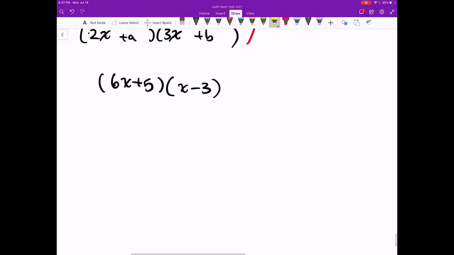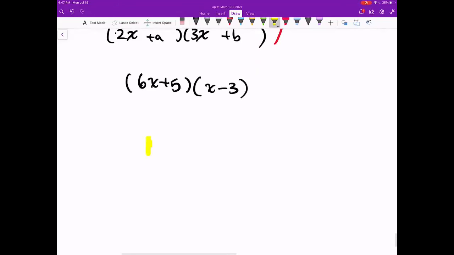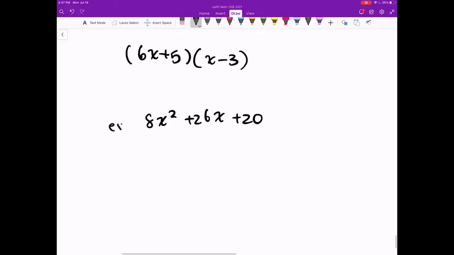Wait, that one's even still a stretch. Yeah, we should just do the 8x squared one. Okay. With big numbers, you definitely do not want to use my method. 45 times negative 63. Oh boy. Every time we do one of these questions, it always takes up half the class.